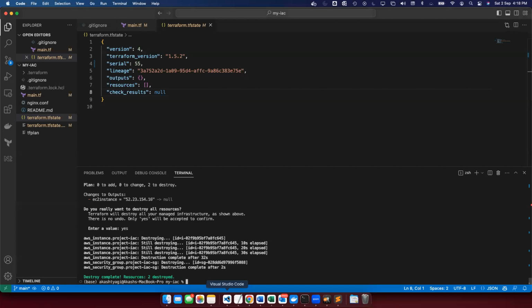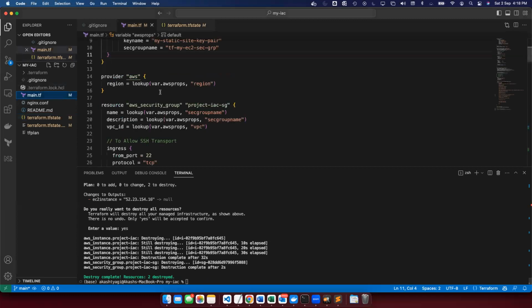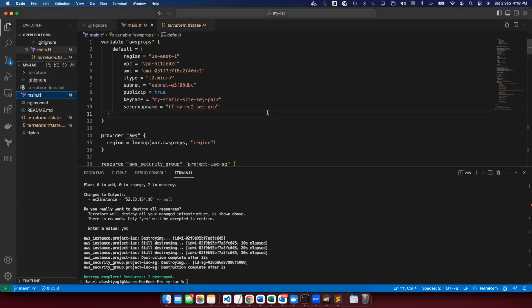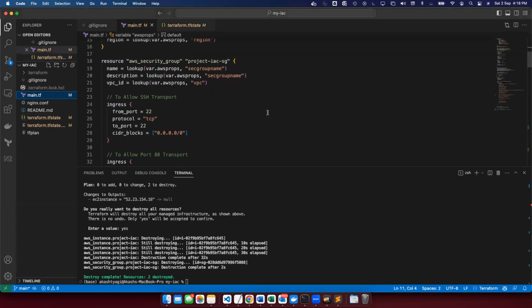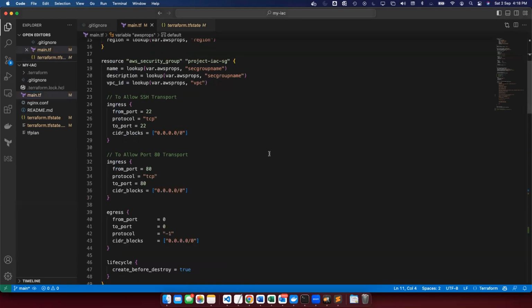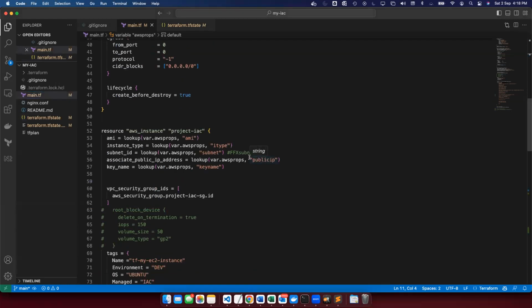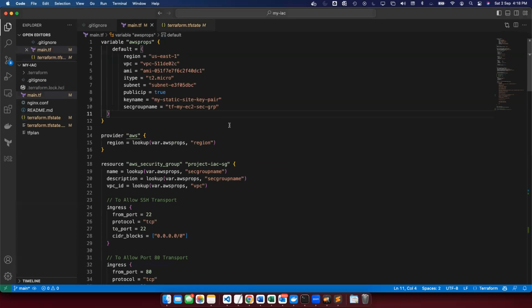So if I go and open it now, what you are seeing here is written in HashiCorp configuration language. Right now, this may appear a bit alien to you. What is written here? But even though it's alien, you will still figure out what's written. And that's the beauty of IaC. In IaC, you can just read through things and you would know what's happening.